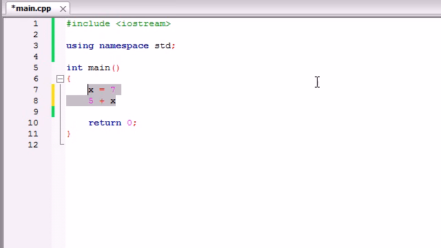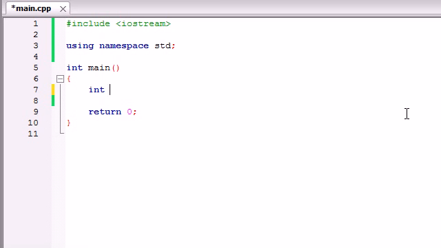Now let me show you how to make variables in C++. In order to make variables, you first write the type of variable you're going to be working with. I'm going to go over data types later, but for now I want to give you one data type, and that's int. This stands for integer, and an integer is pretty much a whole number, like 6, 83, 540. It's a number without a decimal place.